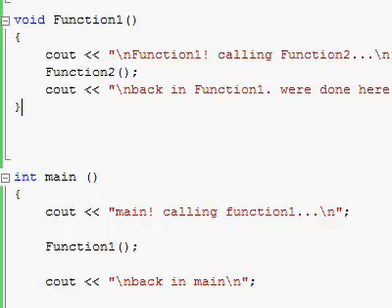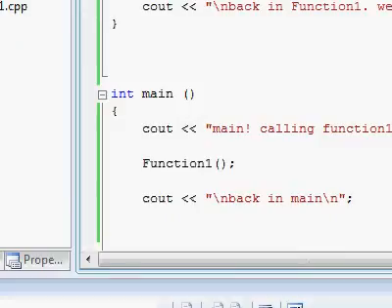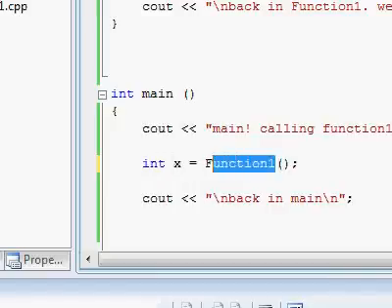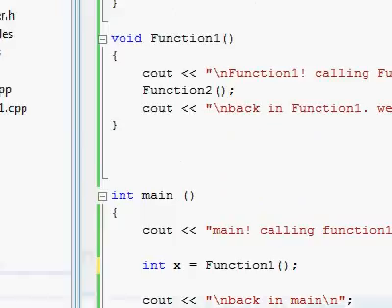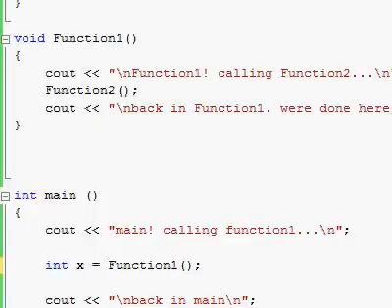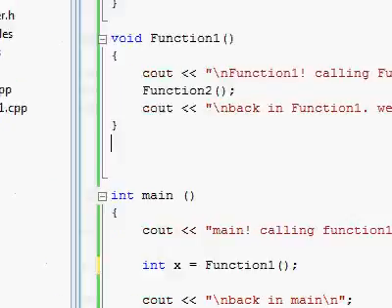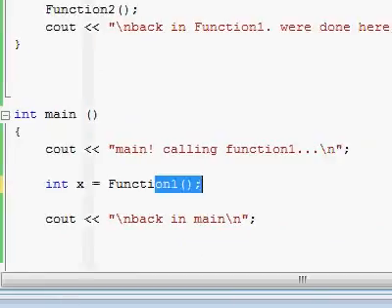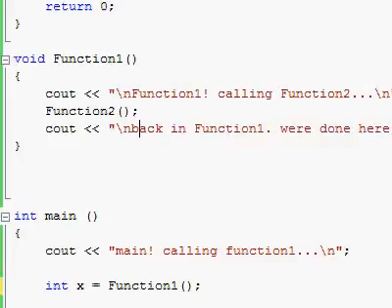Since nothing is being returned, it is not considered an expression, so you can't try to assign what comes out of function 1 to a variable x, for example, because nothing comes out of function 1. Function 1 returns void, which means nothing is coming out of it, nothing is being expressed from this function 1. However, the word return does mean two different things. At one point it means ending a function and going back to where we came from, and it also means bringing back some stuff like a value or an expression along the way.